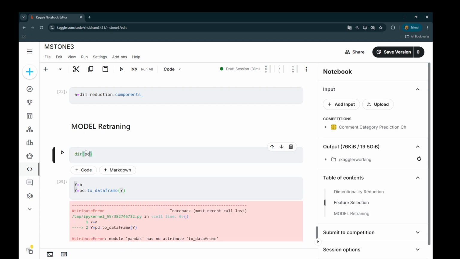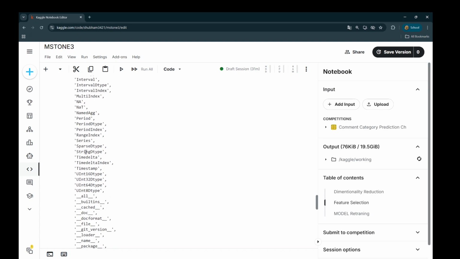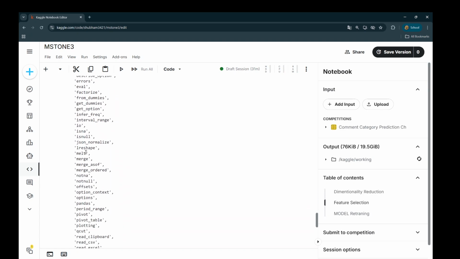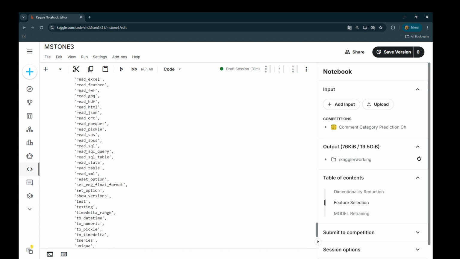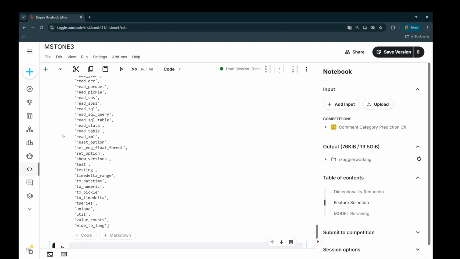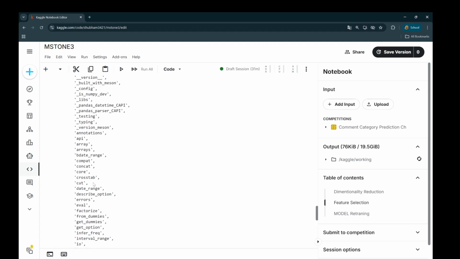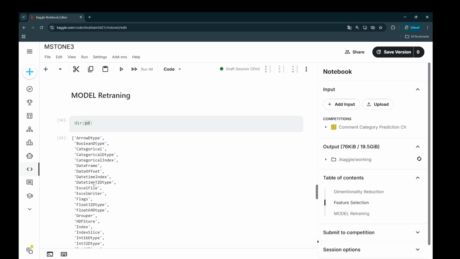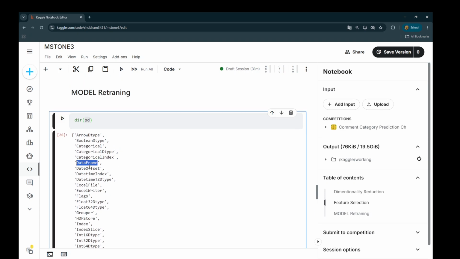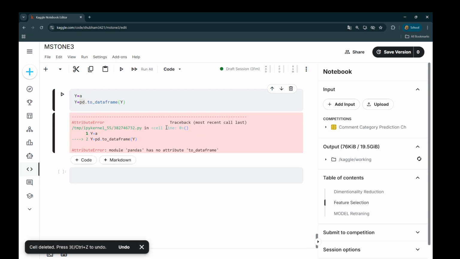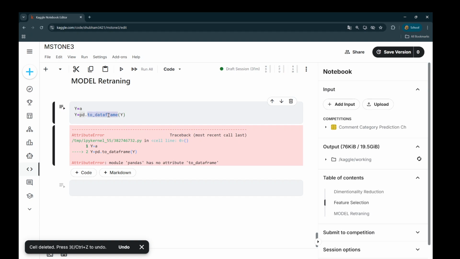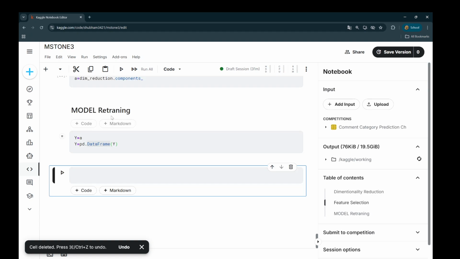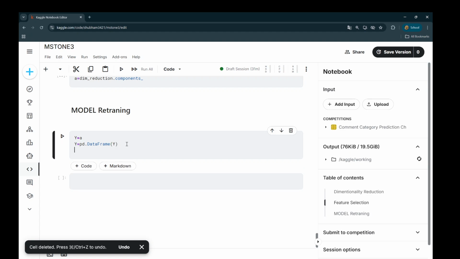I'm going to say this one and check what the data frame is. Okay, to data frame. Okay, only data frame is there. I have done this wrong, so I will just copy and paste it over here. Now let me check the y.